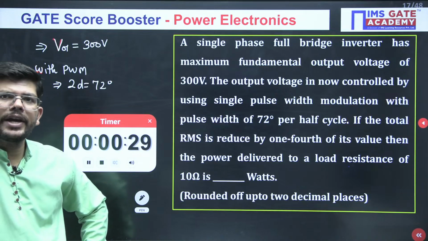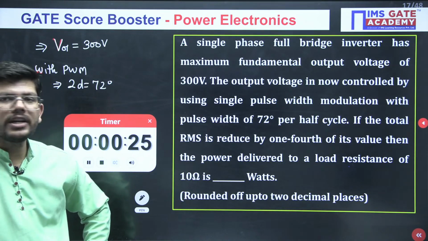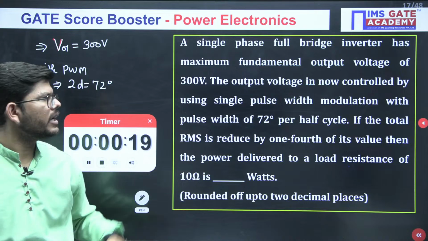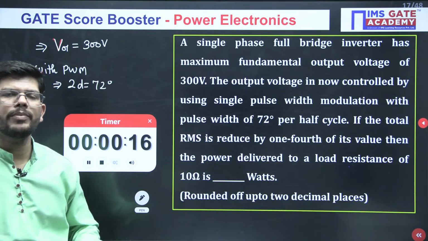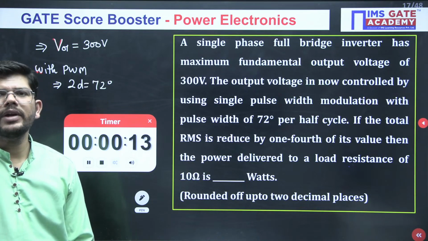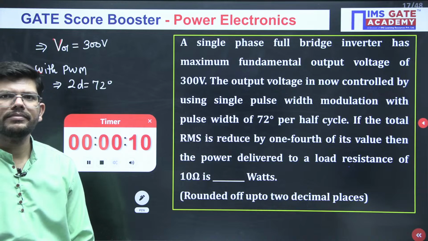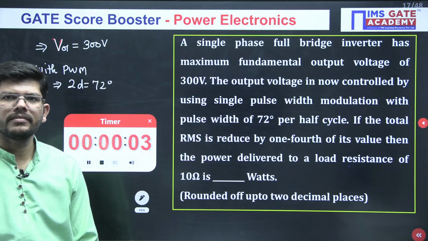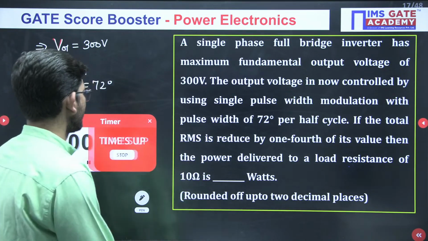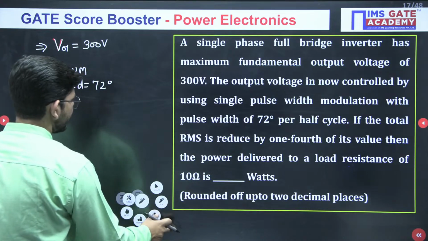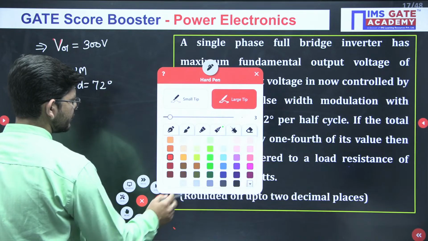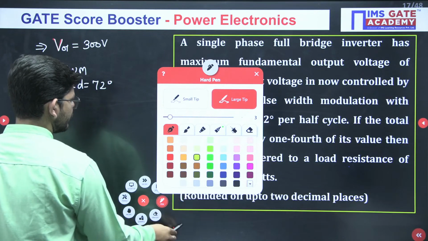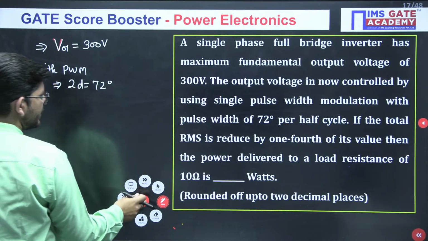Take your time and I want the correct answer. You can expect this kind of confusing questions in the exam. You know everything related to this, but a lot of confusions are there. With PWM, without PWM. So let me check your analytical power in this question. So see, what do we have here? So first, what has been given to us?